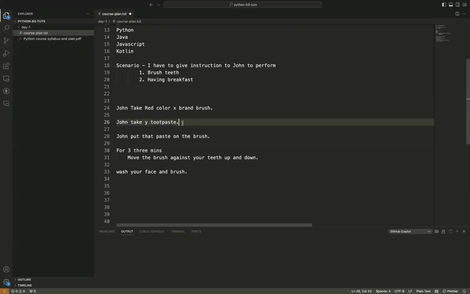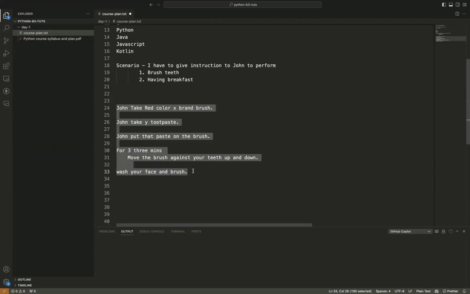Let's not make this complex right now, but did you understand the context here? At least whatever I'm trying to cover here. We have different kinds of instructions here. Those are pretty straightforward instructions: take something, do something. But along with these straightforward instructions, I have a time-bounded instruction here also. So these are called looped actions, which is nothing but loop actions when it comes to a programming language.